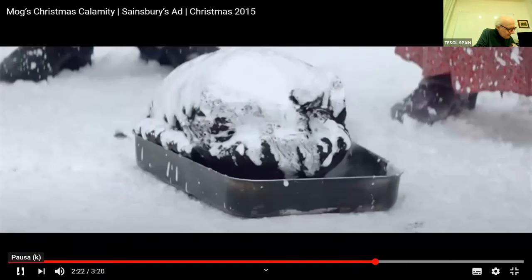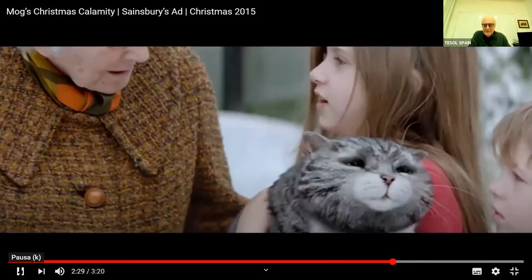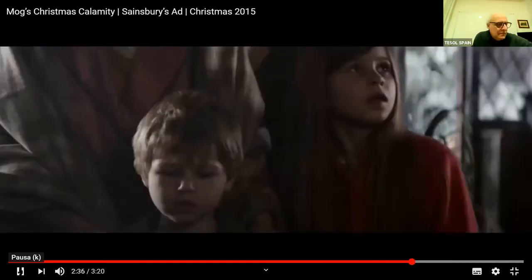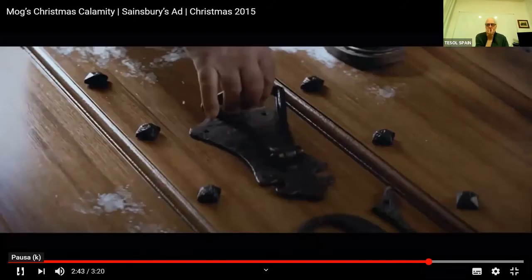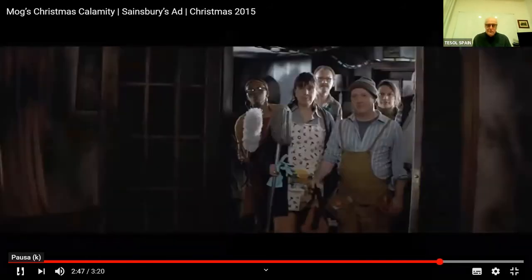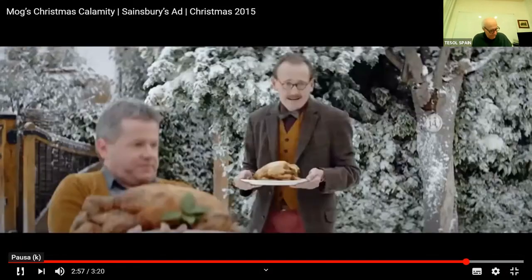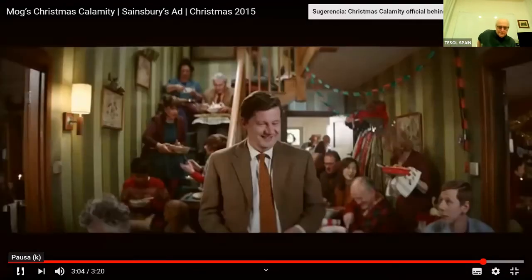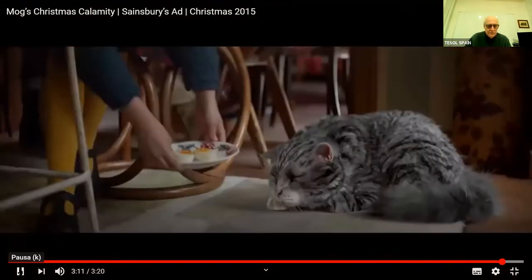As the neighbours gathered, the fire chief told everyone how Mog had saved the day. She deserves a medal. I think she'd rather have an egg. But there was no egg for Mog. There was no Christmas at all. At least, that's what they thought. But everyone else thought that if the Thomases and Mog can't have a Christmas, they can share ours. So that's exactly what they all did. There you go, Mog.